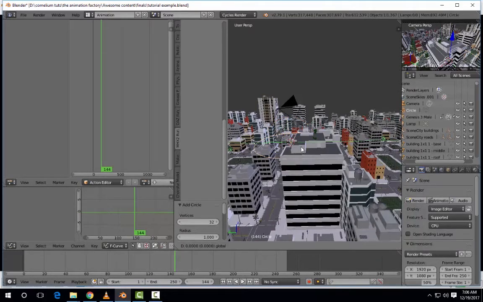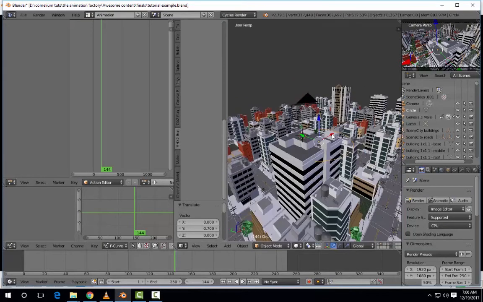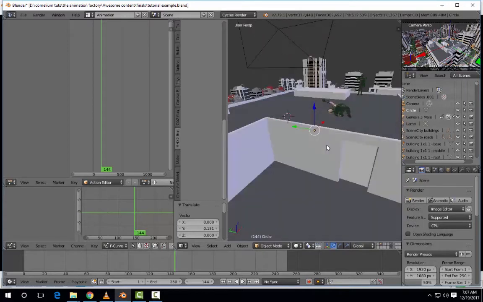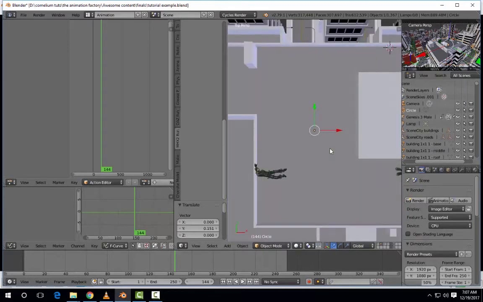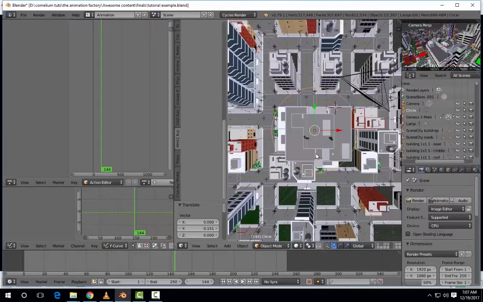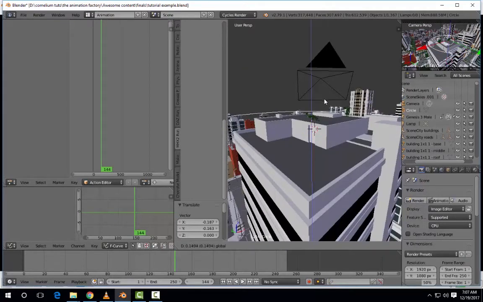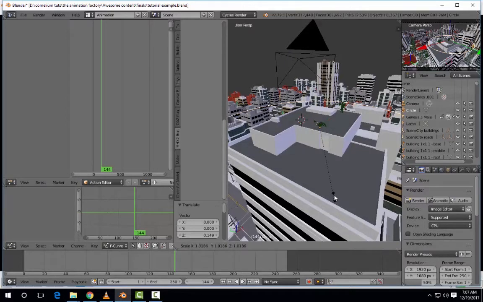I'm going to position it at the center. I'm going to make sure that the center is actually the center of my focus, which is this Neo guy. I need to get a better view so that I make sure I get this right. All right, I'm also going to scale down the cycle.